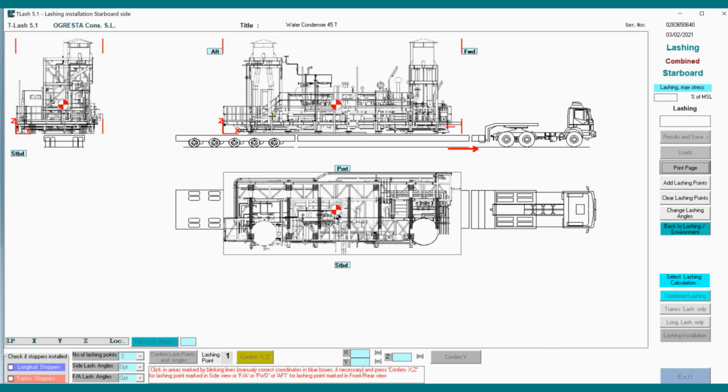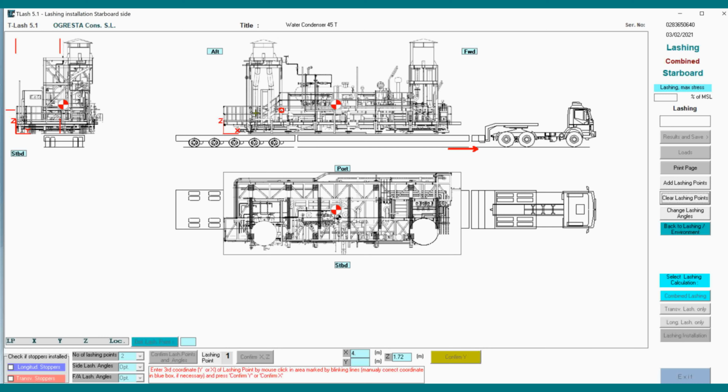If we click first in this area, in the side area, then we are defining Z and X coordinate, and we can read these coordinates here in these blue boxes in the bottom of the picture. If we are happy with the selected point cell position, we must confirm it here, XZ.